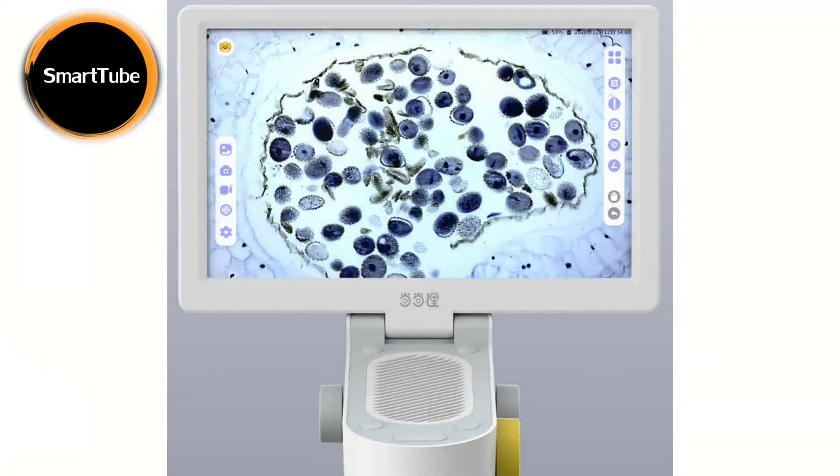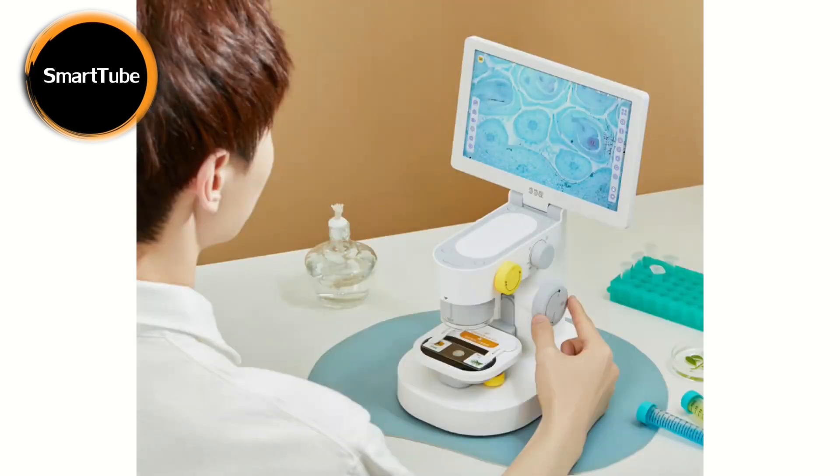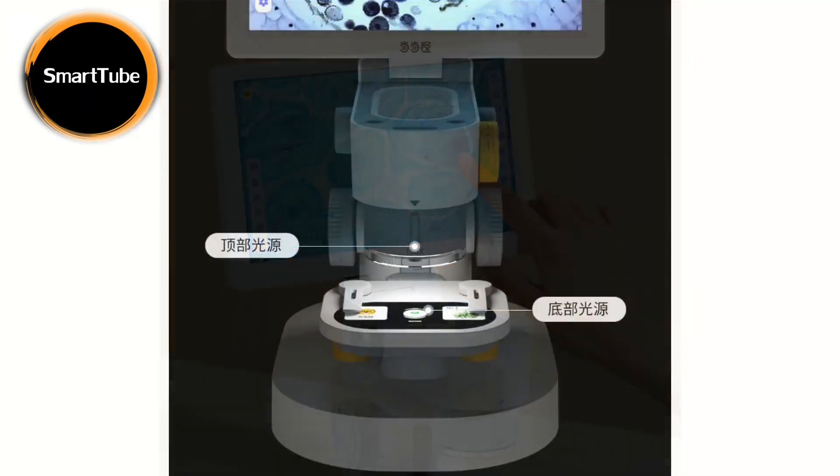It has a 9-inch folding touch screen, HD 1080p, with options like recording, viewing, and taking photos in real time with just one click on the screen. You can easily switch between three lenses with optical zoom: 100x, 600x, and 1200x closer. You can adjust the position of the lens in three dimensions. The table with the test sample can be lifted by 36 millimeters, moved left and right by 5 millimeters, and the same distance back and forth. It has two LED lights — one on top and one from the bottom — and both are dimmable.